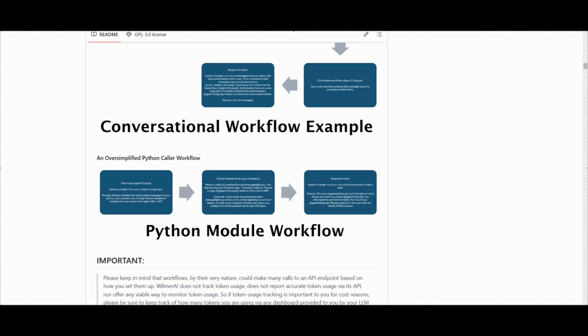One thing I do want to call out about Wilmer in general, before we move on to the setup, sort of a combination of an explanation and a bit of a warning and disclaimer. So Wilmer, being a workflow app, is going to generate a lot of tokens. If you're coming here using one of the proprietary AI APIs like OpenAI's API, Mistral, something like that, where every single token can cost you money, then connecting it to a workflow app, you just need to be prepared that, similar to an agent, there's gonna be a lot of prompts going on between each message that you send, and also some redundancy that could occur.